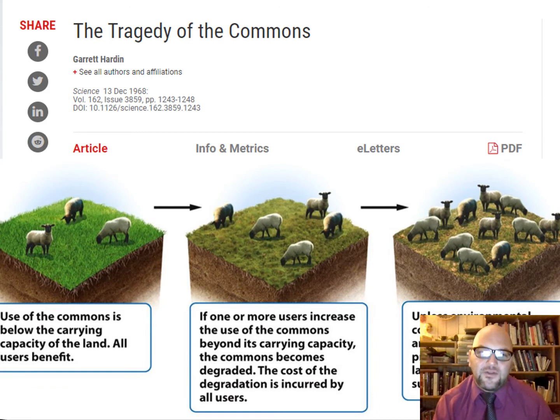Well, there's a lot of failures in his argument, right? One is that, in fact, we do see that people recognize it is better for me, even though I don't own that land, I use that land, and if I don't take care of that land, the things I do own, my sheep, will die. But what he also leaves out, because he's kind of an armchair scholar here, he's not out doing field research, is that cultures throughout the globe actually have mechanisms in place so that this does not happen.